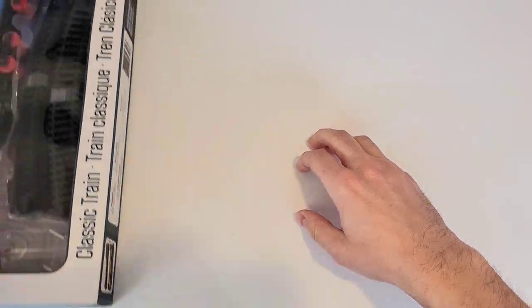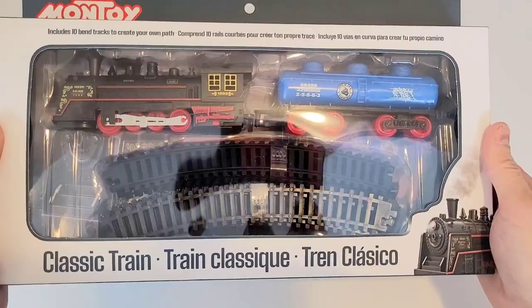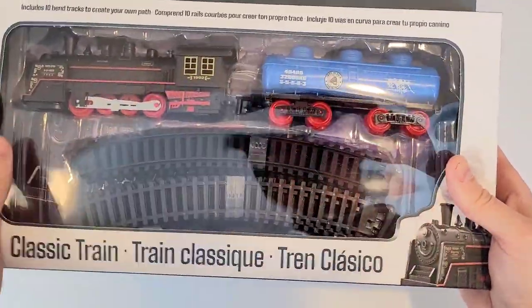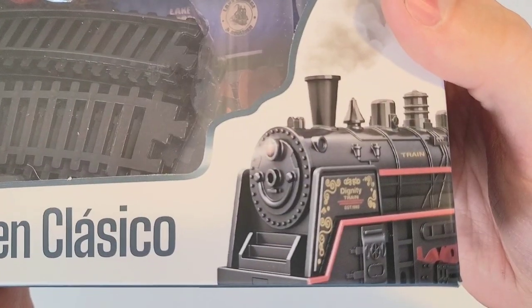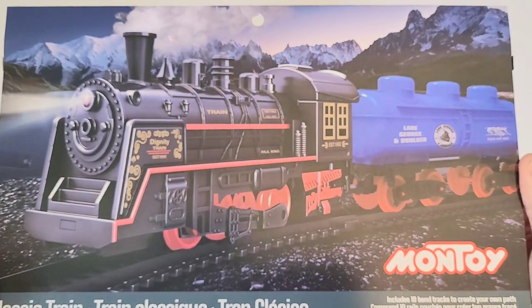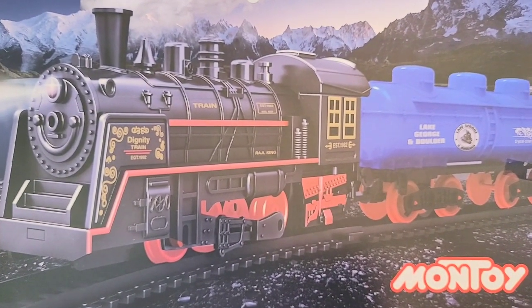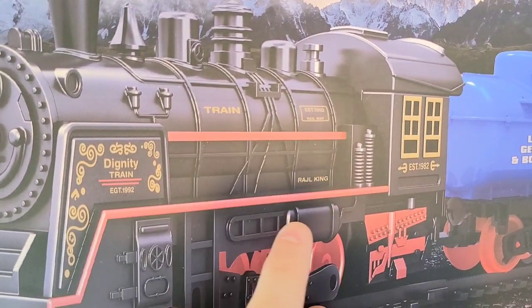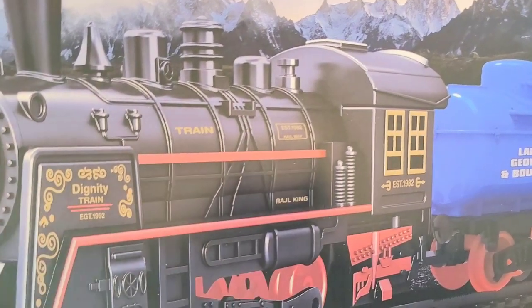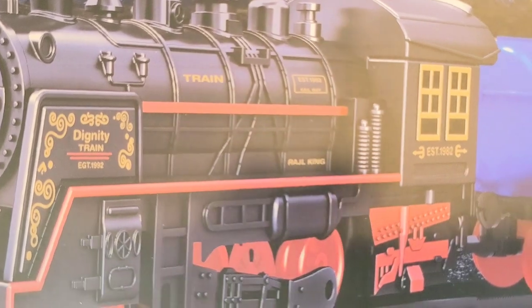So, let's look at the box first. There's not much on it on this side, it's just a plastic window here. Dignity Train, okay. So on the back you have like a close-up of it. It's a decent computer-generated picture, I think. If you look at the way the text is written, it's clear that this was not an actual model. It was just very badly photoshopped on it.